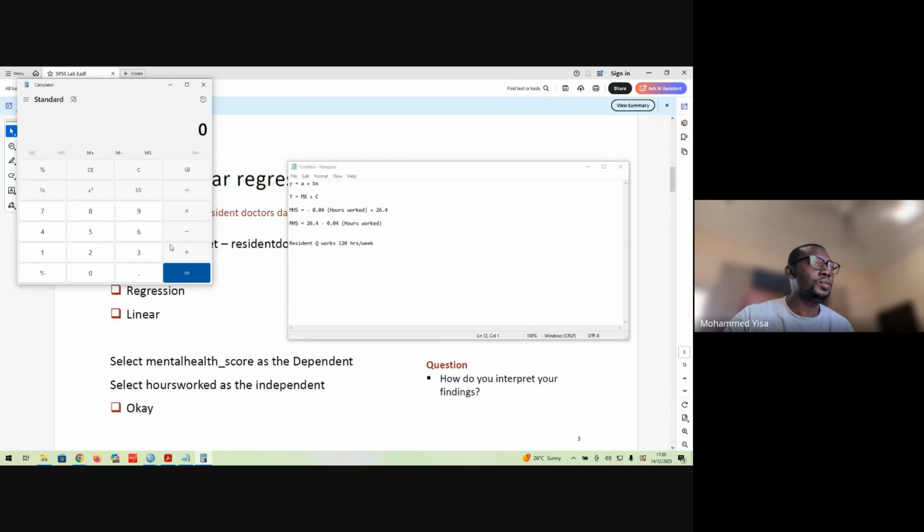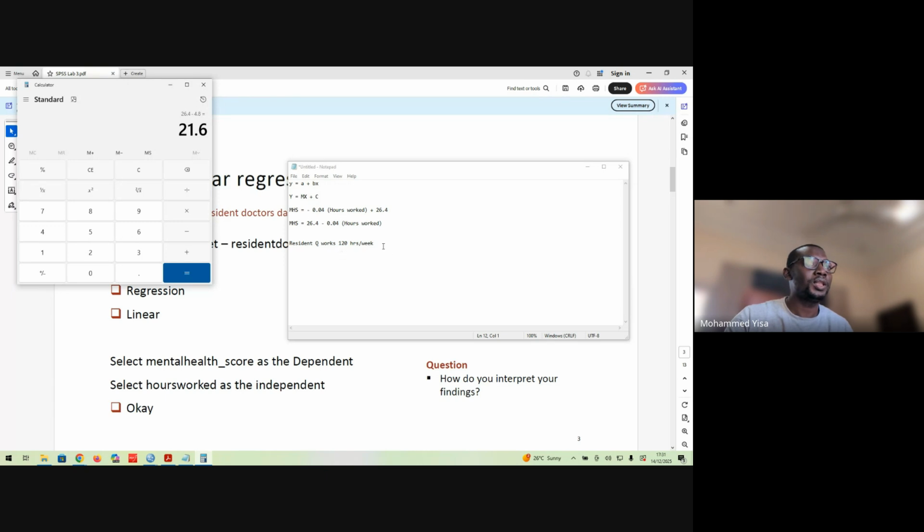So we do 0.04 multiplied by 120, which is 4.8. So you subtract 4.8 from 26.4, which is 21.6.